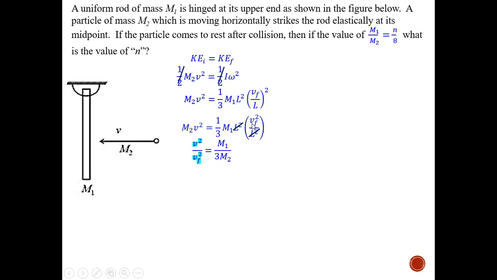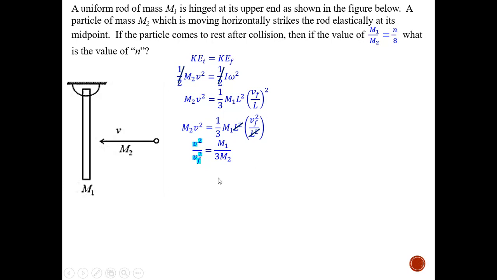So I'm going to go ahead and get this VF square to the left side by dividing both sides by VF square. It's in the numerator here, so I'm just going to move that term to the bottom left. I highlighted V square over VF square here because I don't know what these quantities are. I need to keep M1 and M2 though, because that's what the question is referencing, right?